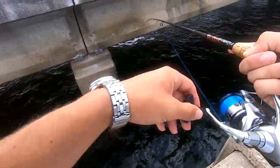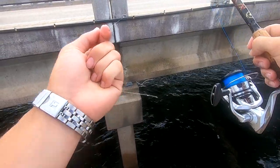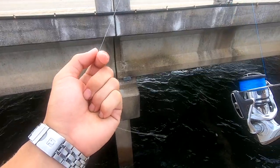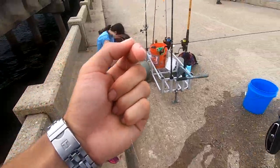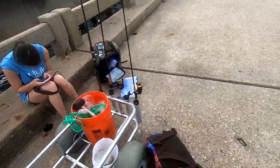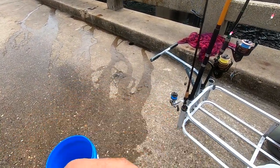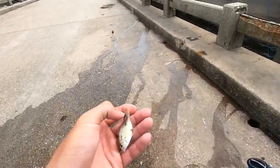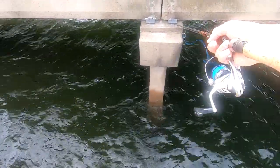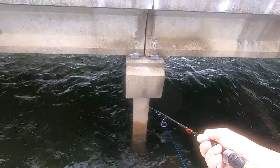There we go — oh gosh, oh yeah! Holy crap, that was a big boy right there y'all. Look at that — didn't even feel him bite. I was literally just starting to reel up and my drag started singing to me. Oh my god, that is unfortunate. We're gonna have to put a new hook on after that one — that was a big big boy. I don't know what I hooked on last time, but it was a monster. It actually really didn't feel like a mangrove — felt like a redfish or maybe a jack. We're gonna get back down there and see if we can't get that booger again.